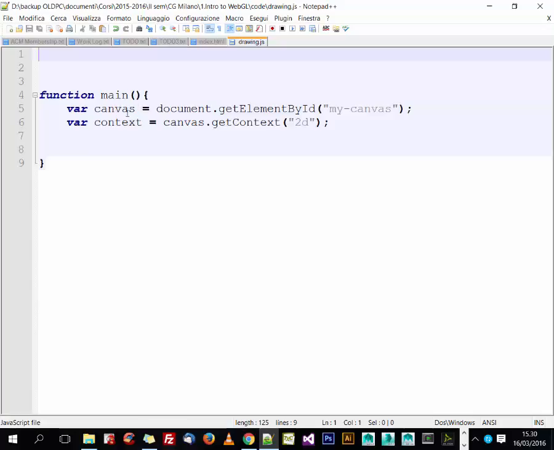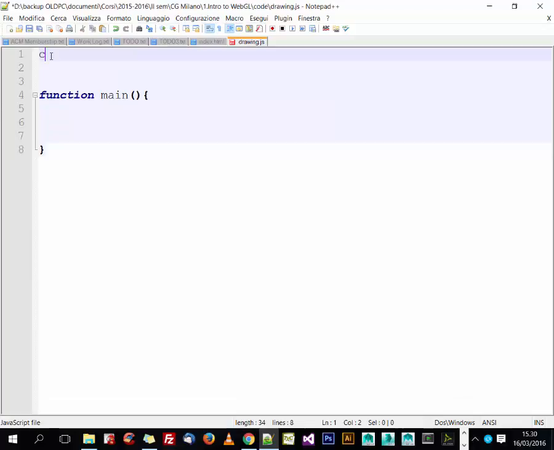So we have to make some differences here. It can become useful next lesson and on, when we have more functions, to have some global variables. So that's why I'm putting canvas as a global.